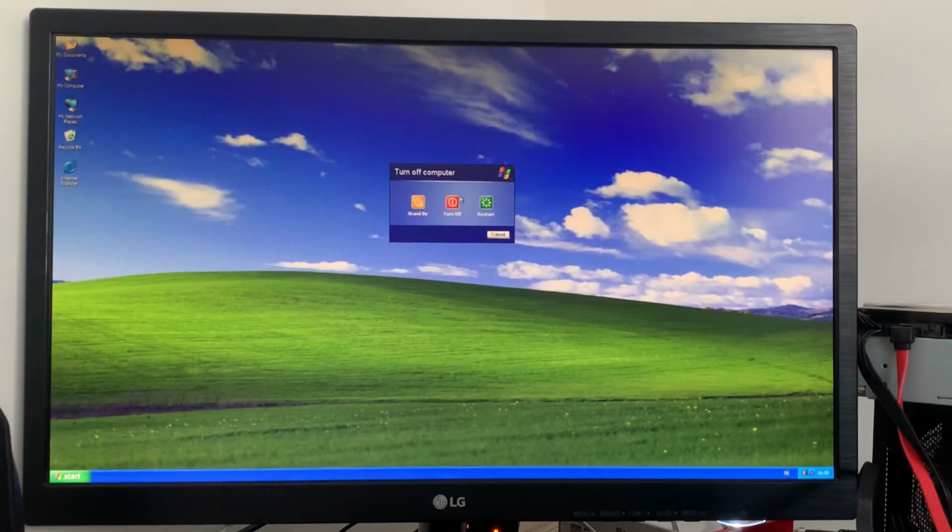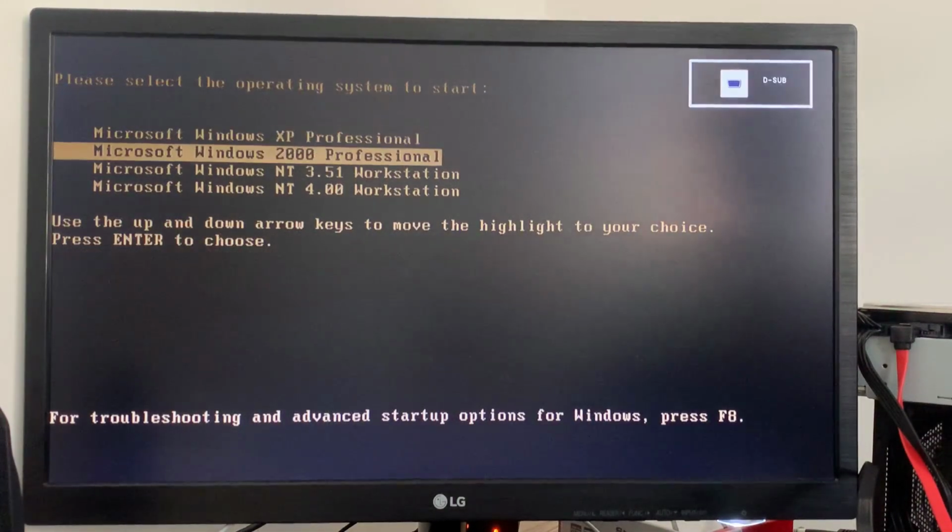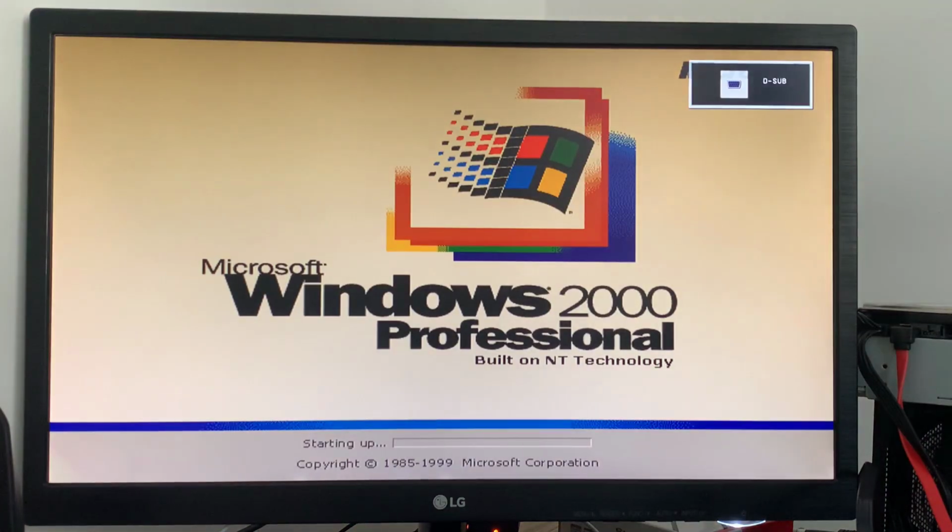And let's go with 2000 now. And the next one is Windows 2000. It feels so nice to finally be doing such a setup, which I always wanted to do, and now it's a reality.